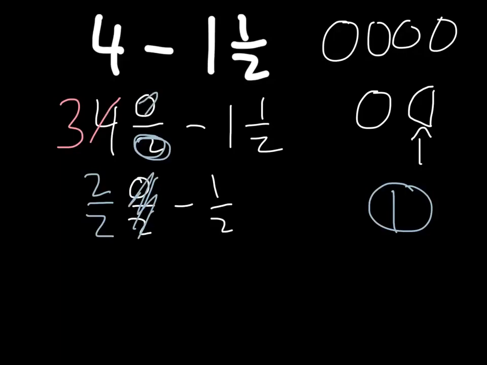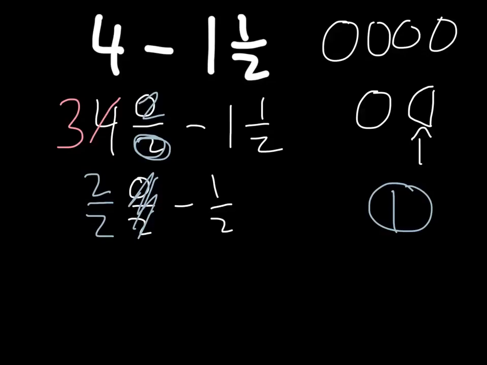Does that make sense? So instead of 4 and none over 2, I'm going to consider it 3 whole pizzas and then 2 extra slices. So now, that's basically 4. It is exactly 4. 3 and 2 over 2 is still 4. It's just a different way of writing it, which makes it easier for me to do this subtraction.